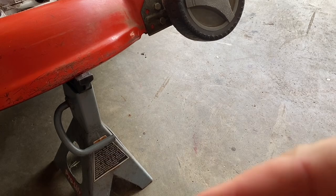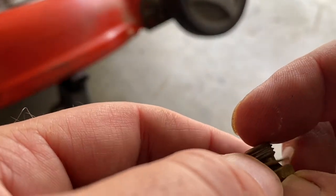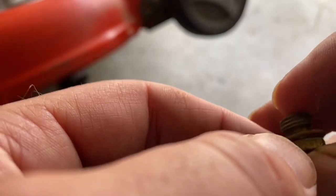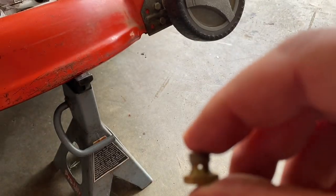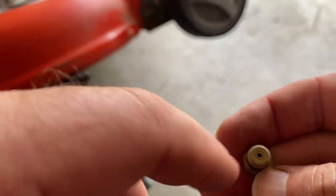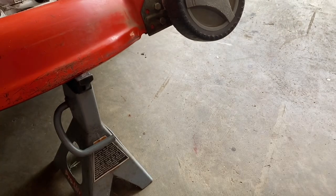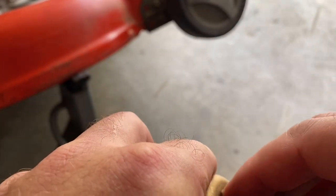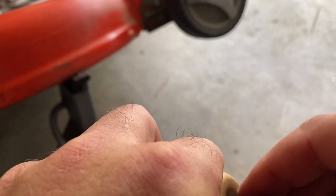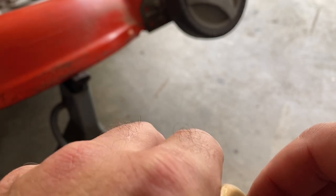And the main jet on these is this bottom bolt. It's a jet nut. Let me see if I can show you before we put it in. There. That has to be clear, and up top it goes through there. That has to be clear. So now we're going to just put this back in. This is a 1/2 inch bolt. If you're dealing with an aftermarket one, it'll be a 13.